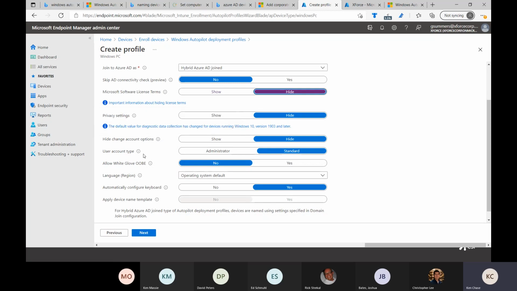Here you can specify whether the user is going to be an administrator or a standard user. Depending on your security within your organization is dependent upon what you're going to choose. I would highly discourage you from setting all your users to administrator, but again, it depends on your company and how you guys are staffed.